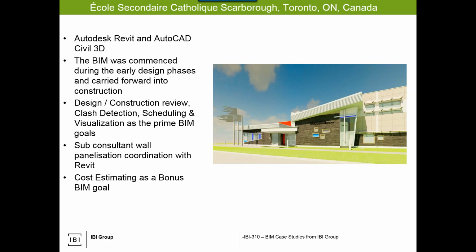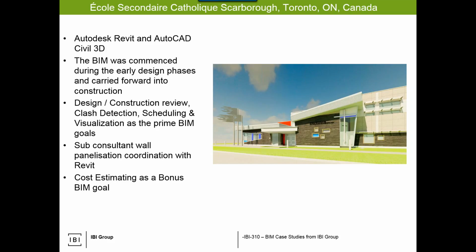So having that delineation is so important to make clash detection a reality. And then because the model was there and carried into construction, the wall panel subconsultant was able to actually take the Revit model and panelize it in their version, if you will, of Revit, and that allowed them to enrich the delivery of their shop drawing and their output back to us.